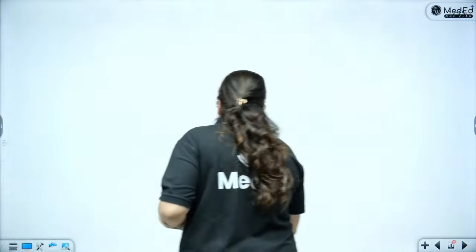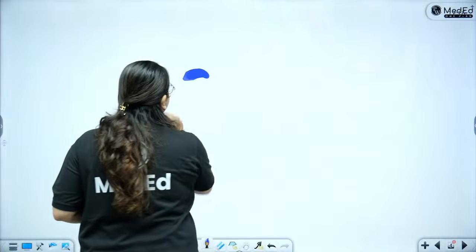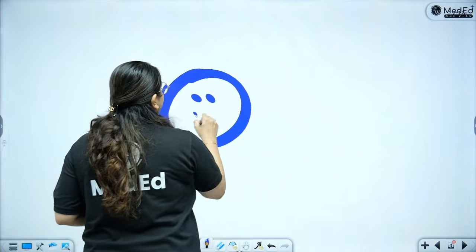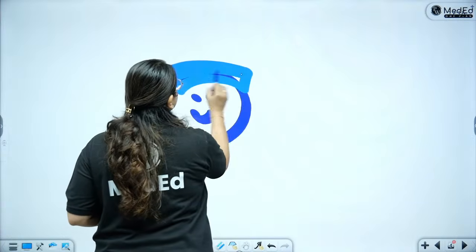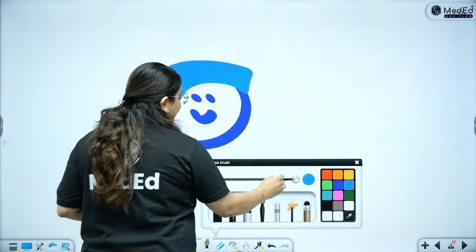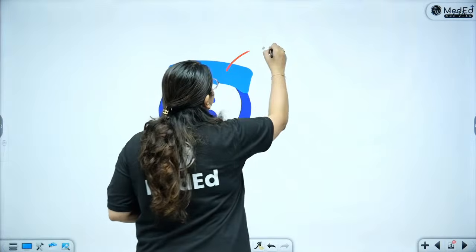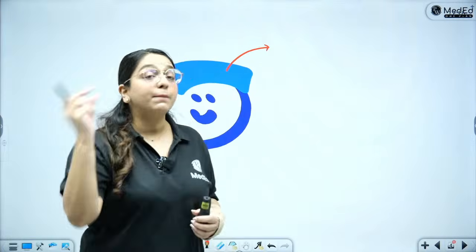My students would know that we always make this cute little diagram for Staphylococcus, wherein we make this smiling coccus and then we give him a thick helmet on top, right? This thick helmet helps me remember all the cell wall associated factors. So what are they? First of all, this thick helmet is a thick peptidoglycan.